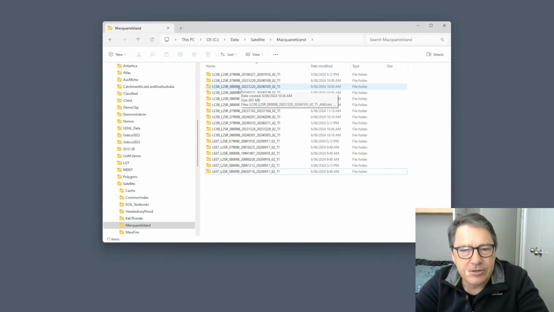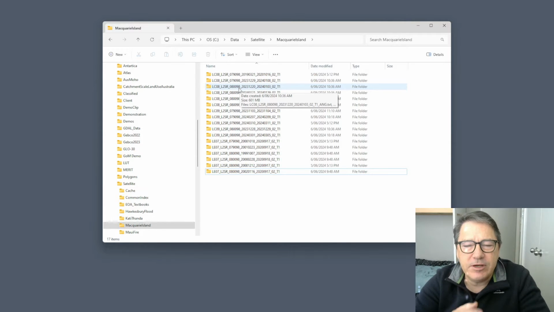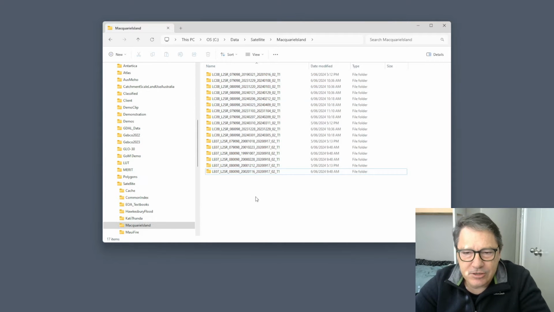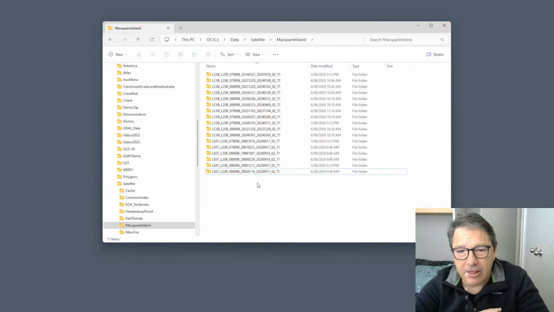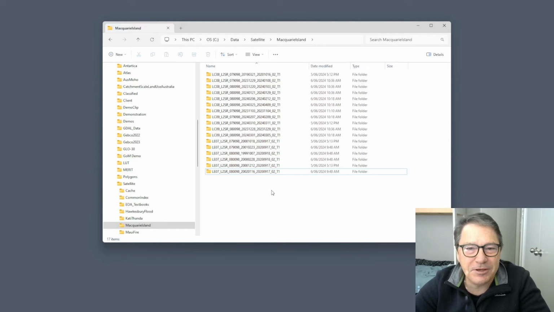At Macquarie Island, you get twice as many revisits of the satellite as you would at the equator, so you've got lots of data to choose from. Unfortunately, that doesn't help you, because there has not been a cloud-free day down at Macquarie Island in the last 30 years. It just hasn't happened. It's always cloudy, always windswept, I suppose, and that's why the seabirds love it.